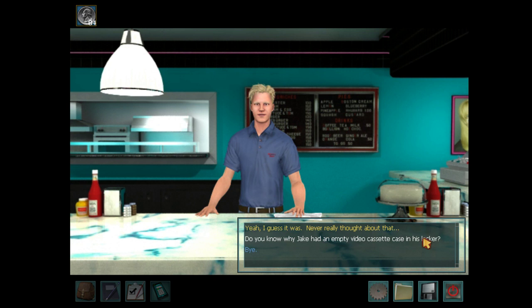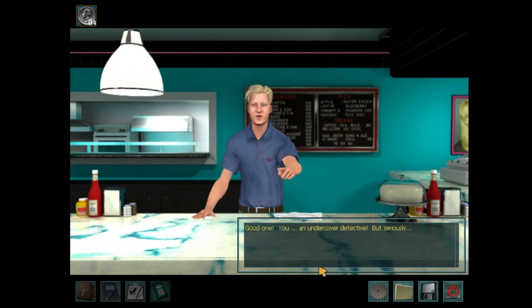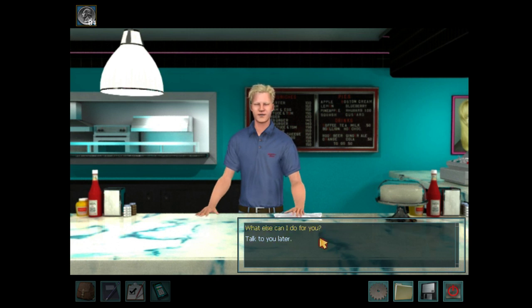I guess. Do you know why Jake had an empty video cassette case in his locker? Why were you in Jake's locker? I'm an undercover agent. I'm working undercover for the police to investigate the murder. Oh. Good one! You, an undercover detective? But seriously, I have no idea. What else can I do for you? Oh, that's great! I love it! That's so good! I have no idea. Talk to you later. Bye, Nancy.